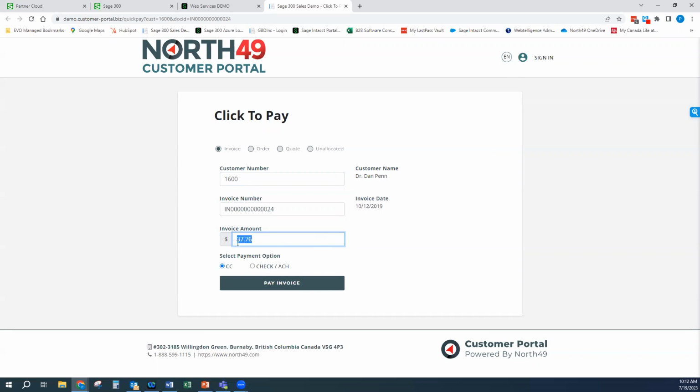And you notice this is an editable field right now. It doesn't have to be. That's your option to turn that on or off. I know some people don't like to allow partial payments. It's either pay the full invoice or don't pay it. And if you've got a dispute, let's settle the dispute. But I don't want to create an administrative burden for me to have to deal with after the fact because of a part payment. But obviously, there's reasons why you may want to allow that. So that's why it's an option here.